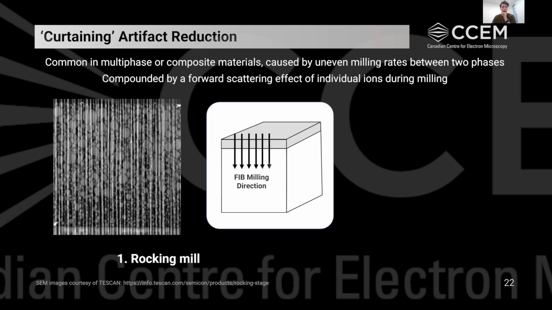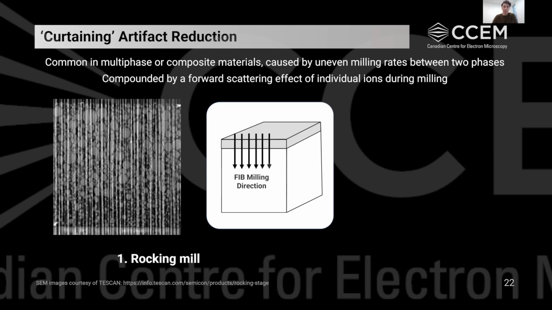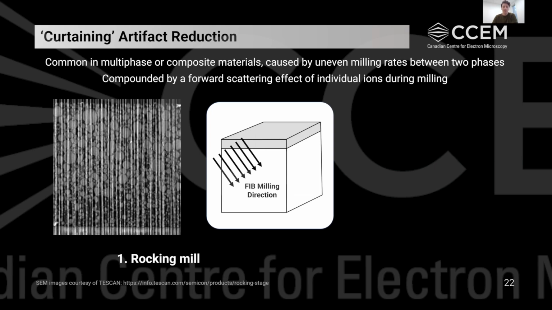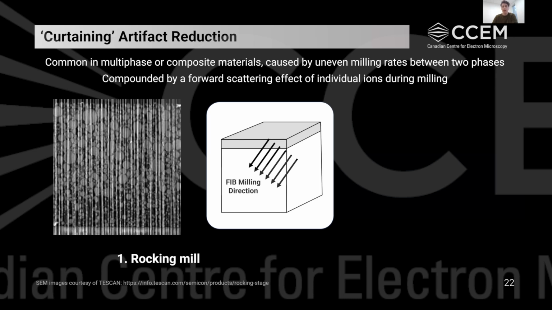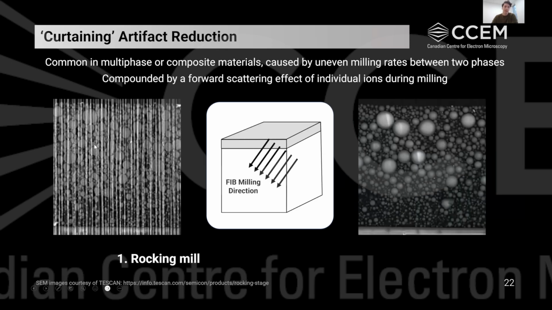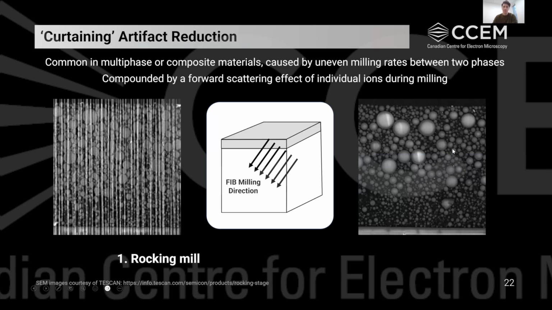And so there's actually a feature enabled on some of our microscopes, which is called a rocking mill, which means between slices, we're doing FIB milling in one direction. And then we're offsetting the milling direction by a small amount to mill at a slightly different direction. If we alternate these back and forth, instead of a cross-section looking like we have over here on the left, we can get a much smoother cross-section, meaning we can actually see our features much easier.